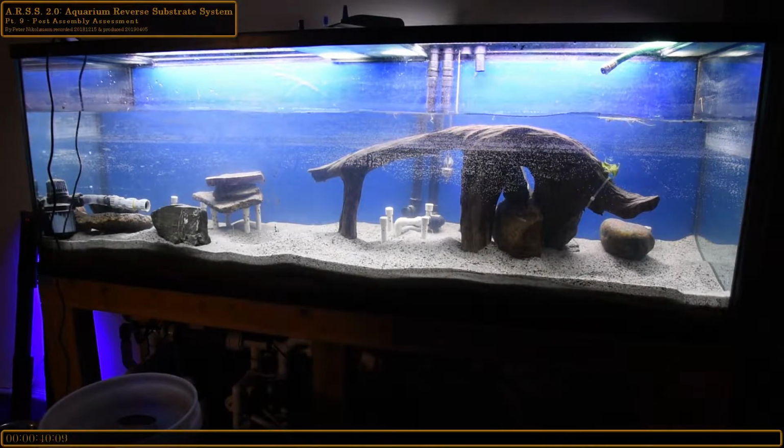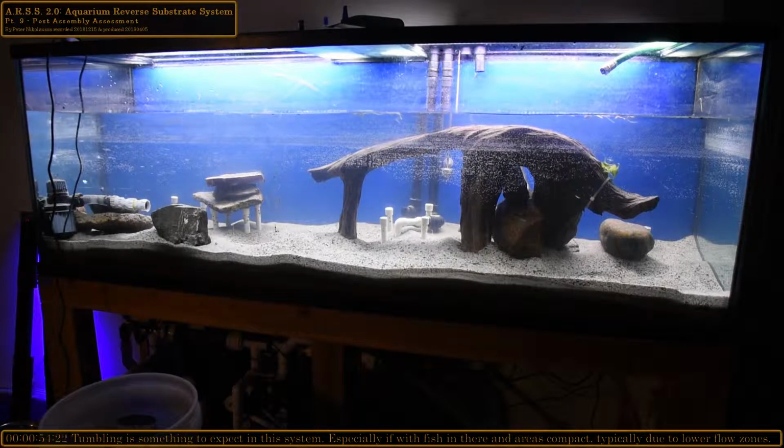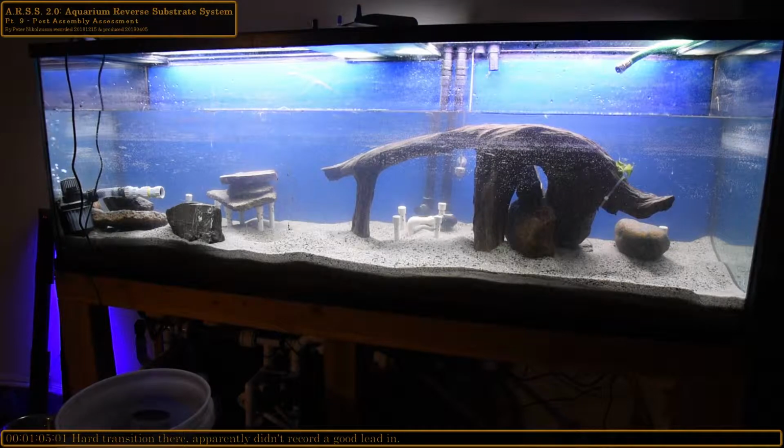Otherwise, there are some places in the sand that have started to tumble. Most of the process right now has basically been air getting out of the system. I cranked it up to about 100% to force that, and the bubbles you see off to the left were a lot more than what you saw before, but they were in the corner where right now we're actually in part of the mesh this time around. So we got a little bit of action going on. I cranked the pump up to 100%.